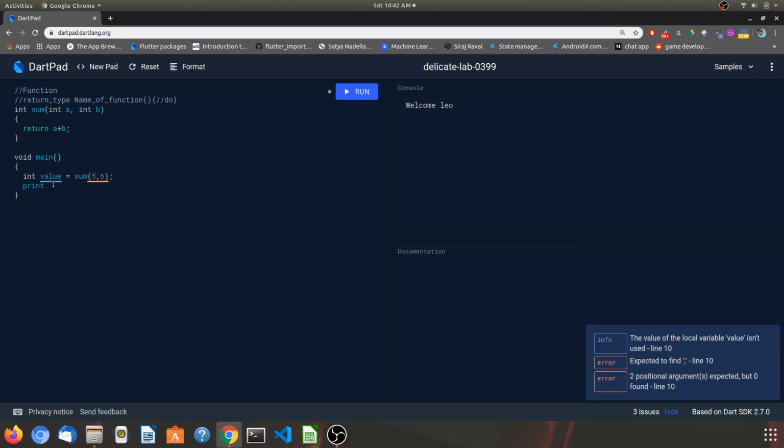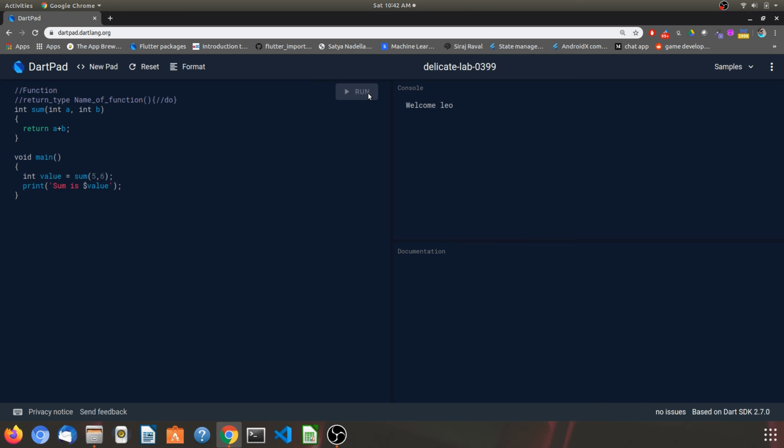So print sum is whatever sum it is, so value. Now hit run. Here it is, sum is 11.